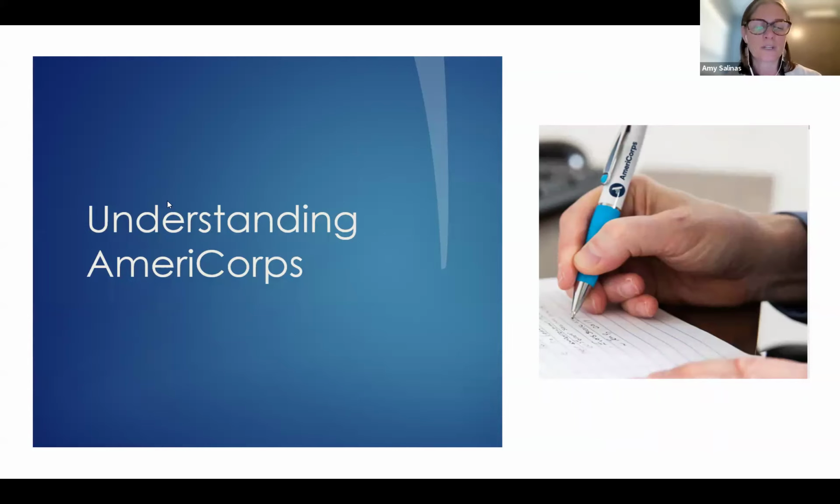These are really the main elements that tell what I call your Ameri story, your story of your AmeriCorps program, also known as your program design and theory of change. So I know that can be confusing, and we'll walk through both elements, but both elements again are what are looked at to determine the overall point allocation that you get in the review process.